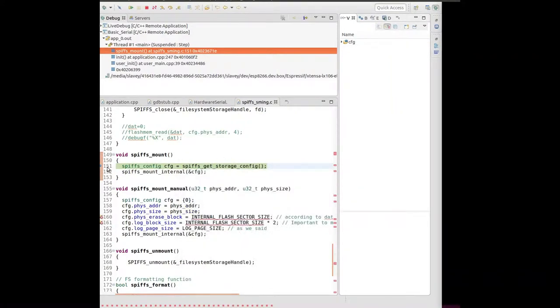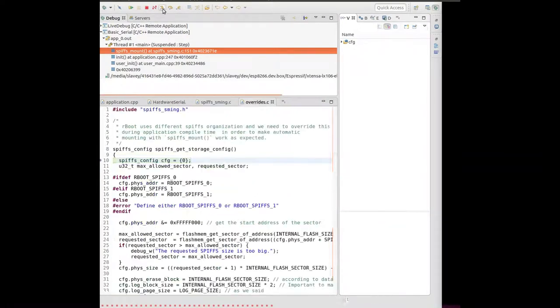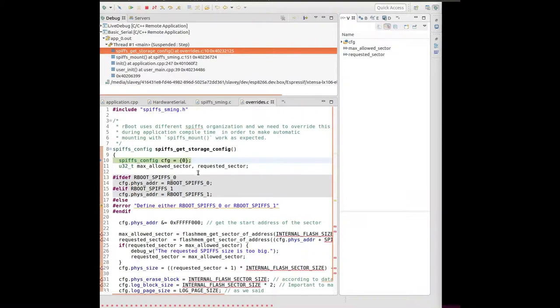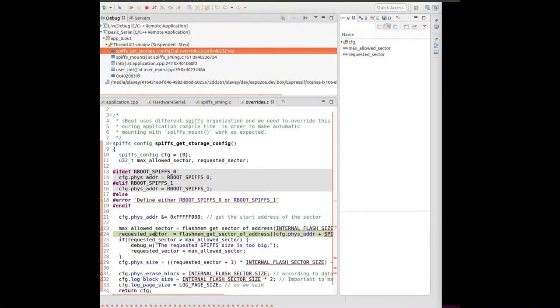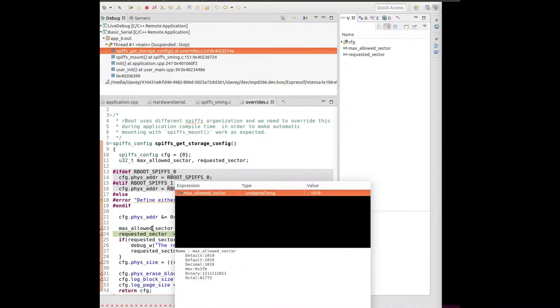You will not be able to put a breakpoint. So if you put a breakpoint and you expect to come here again, this will not work. But if during your live debug you enter them, that's fine. And here I can see, for example, what's the configuration that I'm having, what are the lines that are executed. I can see what is the maximum allowed sector. I can check with the calculations that I have done if this is matching the correct stuff.